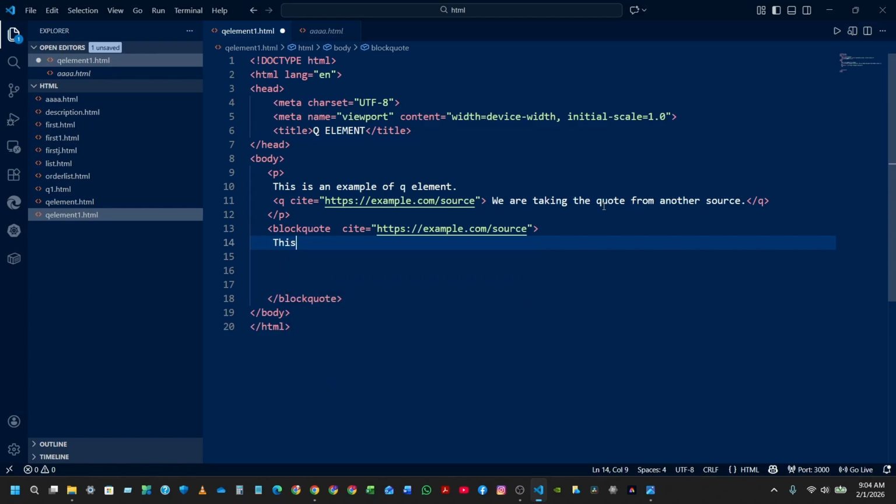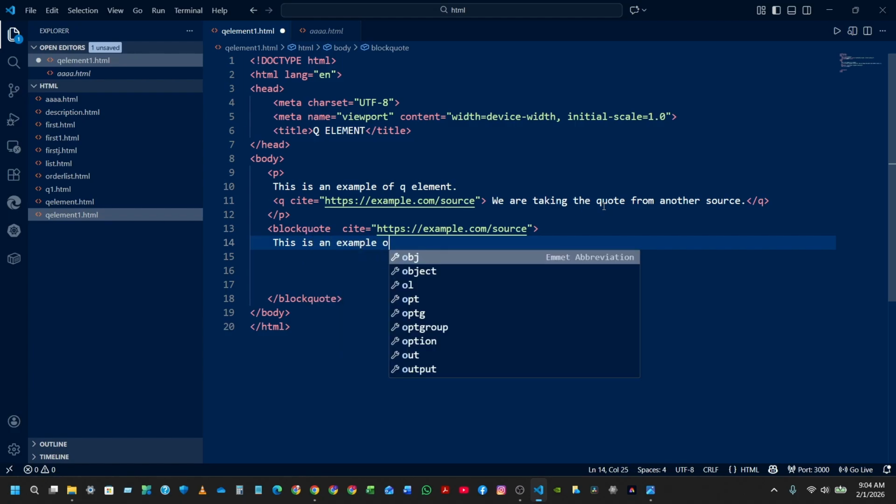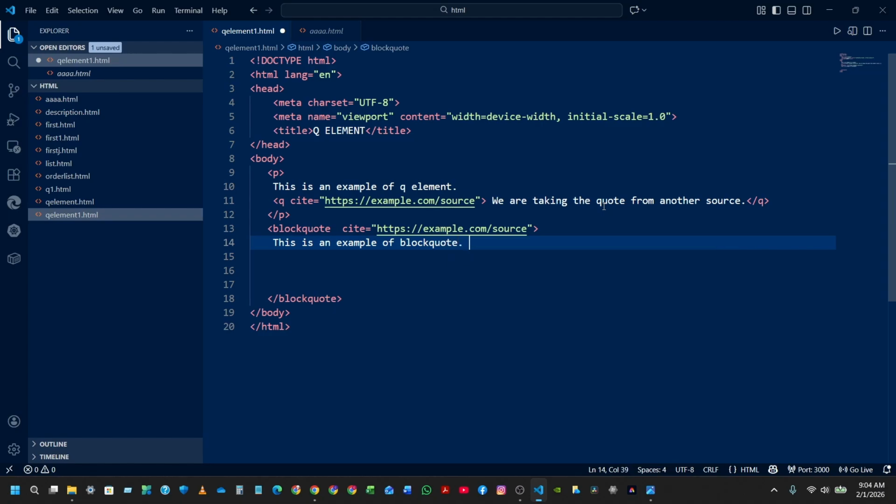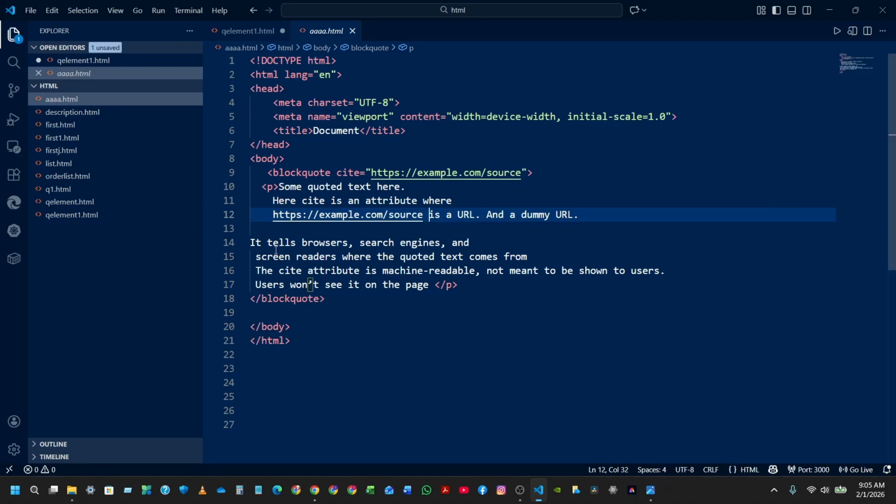This is an example of blockquote, and we can write anything.